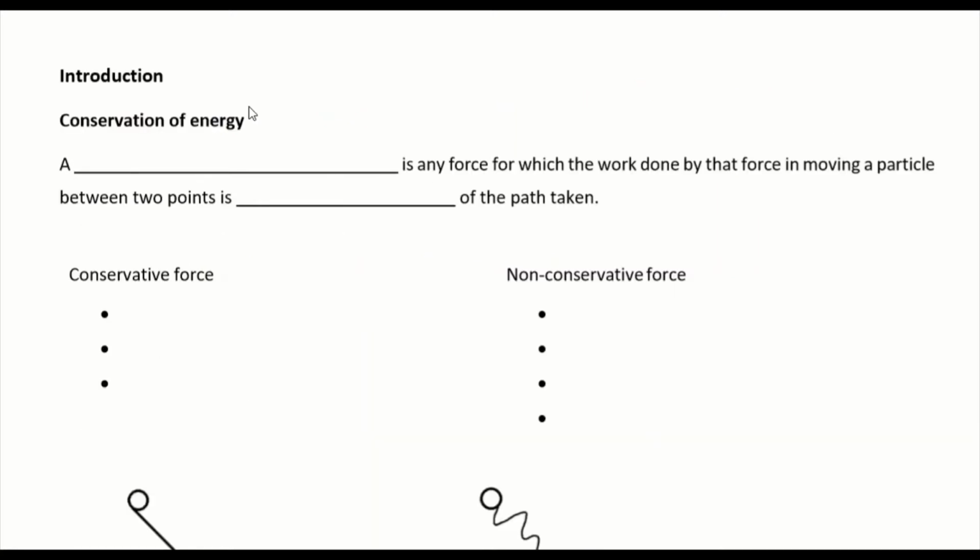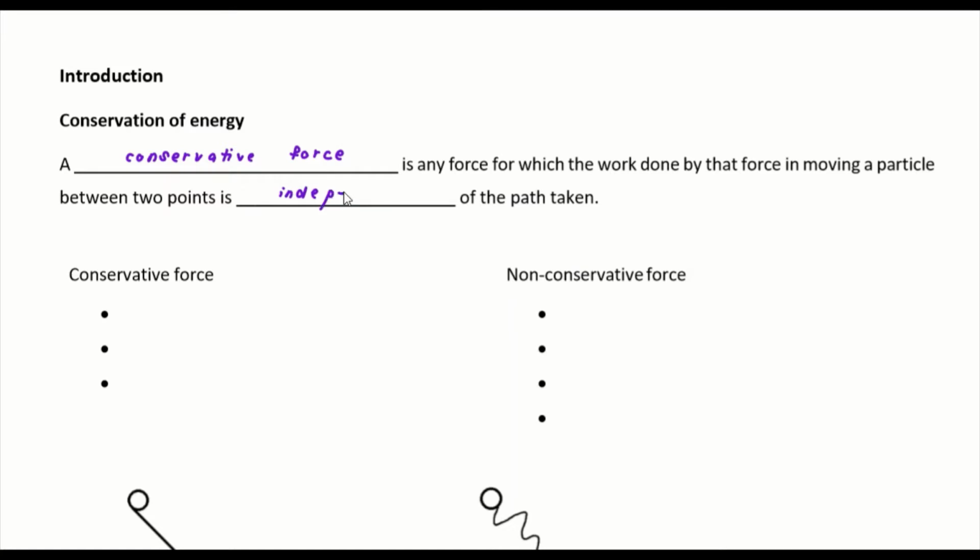Before we discuss the conservation of energy, let's try to understand the difference between a conservative force and a non-conservative force first. There are these two types of forces in the system that we're going to look at later. A conservative force is any force for which the work done by the force in moving a particle between two points is independent of the path taken.